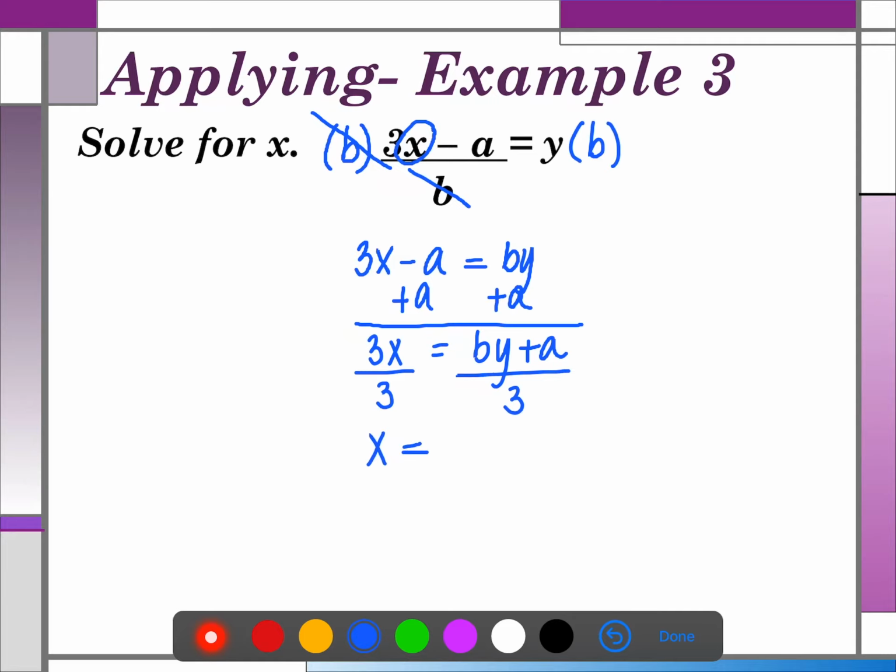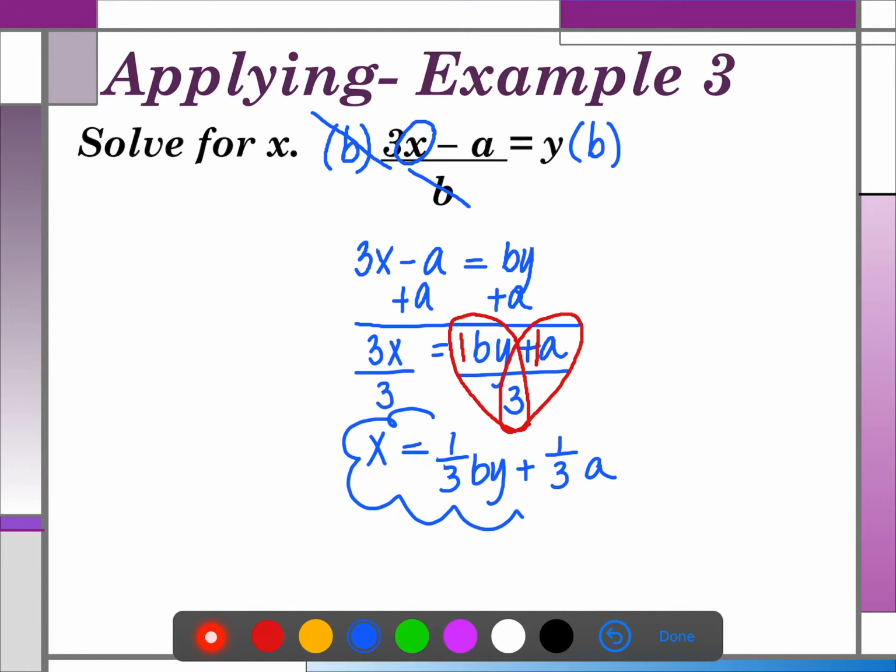Okay, so there's not really simplifying to be done over here, but we can think of each of those variables as having a coefficient of 1. And remember we like to use the heart, and we do like to separate that and split it up. So I'm going to say it's a 1/3 b and a 1/3 a instead. Okay, and again, that little simplifying is going to help us down the line in future chapters.